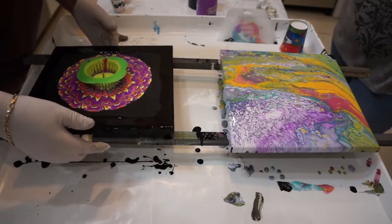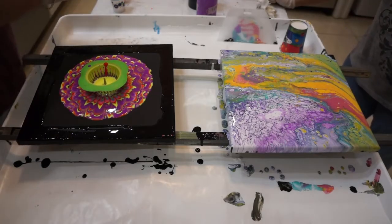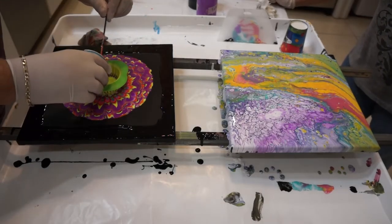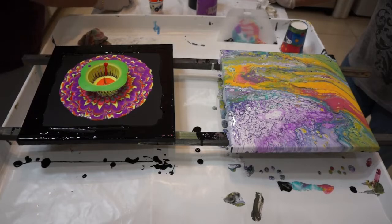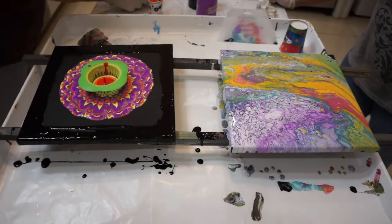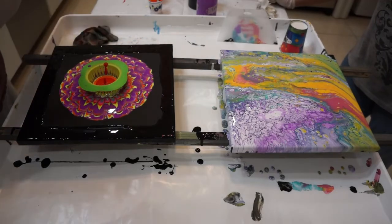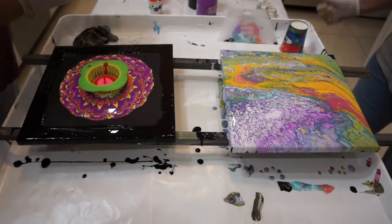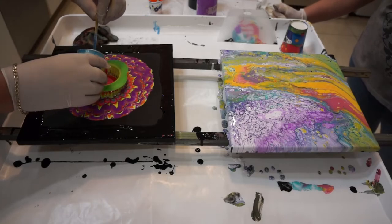Put my thing back to where it belongs. There it goes. Okay. I think one more round. These cups are getting gooey. Wow, you do have a lot of purple there. I do, don't I? Well, you can put what you have left in a cup and save it if you want. I've got a couple of little ones to do later too, so maybe I'll just use them up.